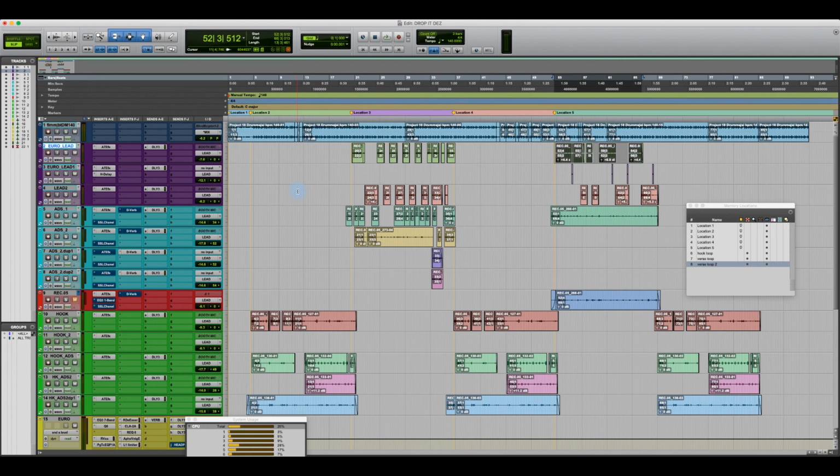So now, along with the regular markers, I can use the period and the number and the period to get to these markers. Period 2 period takes me to the second marker. Period 3 period takes me to the third marker. I might want to go to the hook loop, so I do period 6 period.